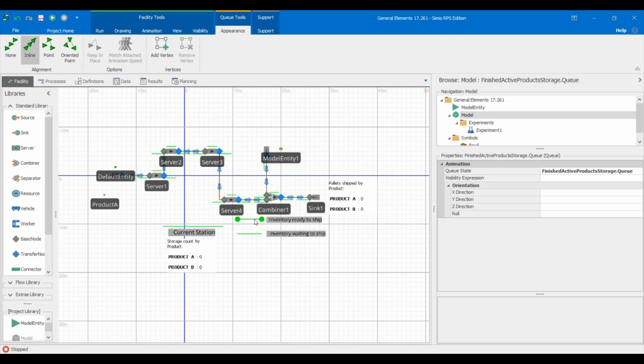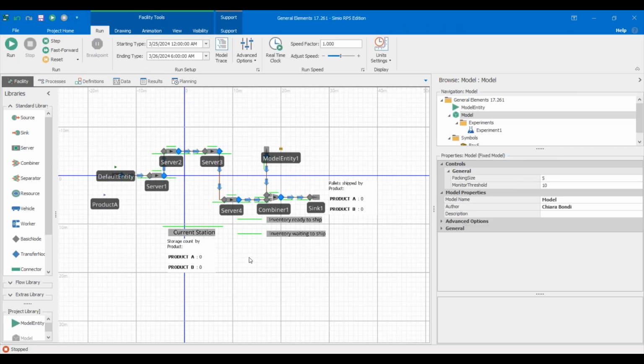Because the storage elements are logical queues, and you're not physically moving the entity around, you'd be able, through process logic, to insert and remove your different entities into these queues through the insert step and remove step, to maybe represent, oh, this is currently in transit versus this is currently available.